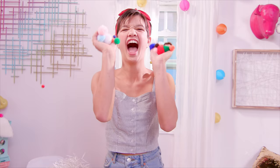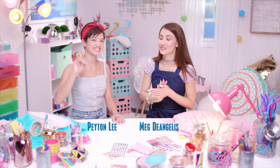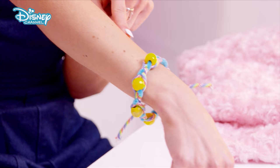AnDIY Mack. I'm here with Peyton Lee, who is the star of Andi Mack on Disney Channel. I was super inspired by the bracelets that you made on Andi Mack, so I decided to make one myself. That is so cool. I love this. Thank you.